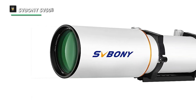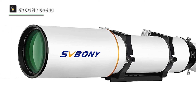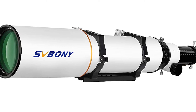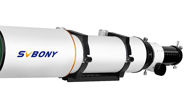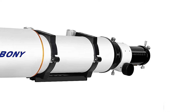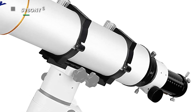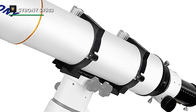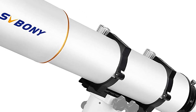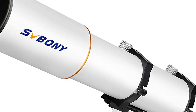Number five: SV Bony SV 503. The 80mm (3.15-inch) objective lens of the SV 503 is advertised as an ED doublet telescope using Ohara's S-FPL51 glass. The 560mm focal length gives an f/7 focal ratio. The SV 503 has a lovely white powder coat finish with gold accents at the base of the dew shield and micro focuser, resembling Zenithstar scopes from William Optics.